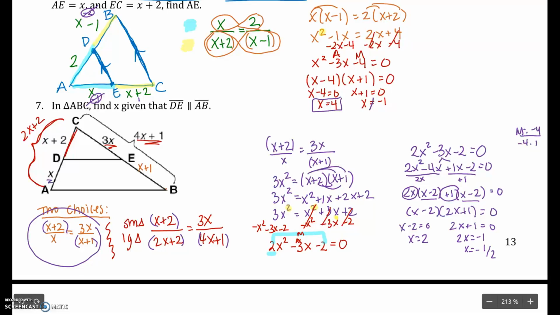Check them all. Notice the x is just plain. You can't have a -x. So when I plug in 2 all around, I'm going to have a bunch of positive numbers, and that is what I want. So that is my only correct choice.